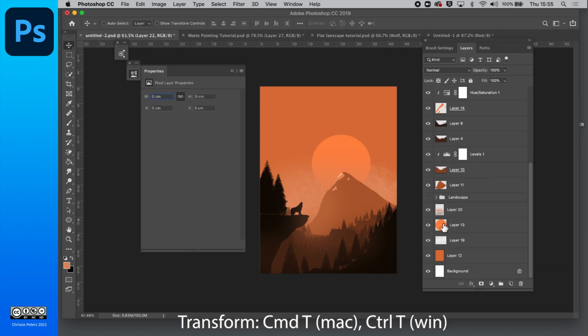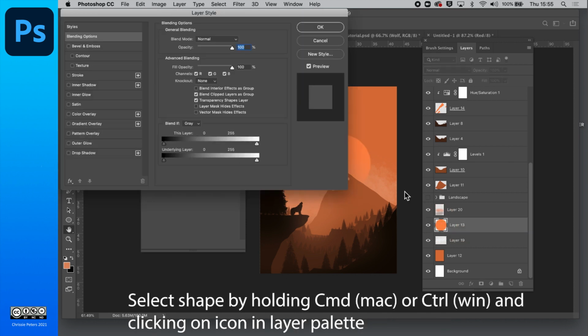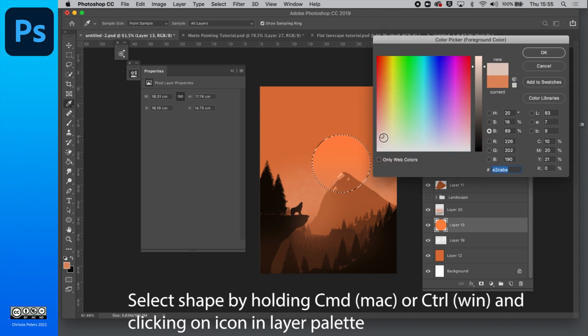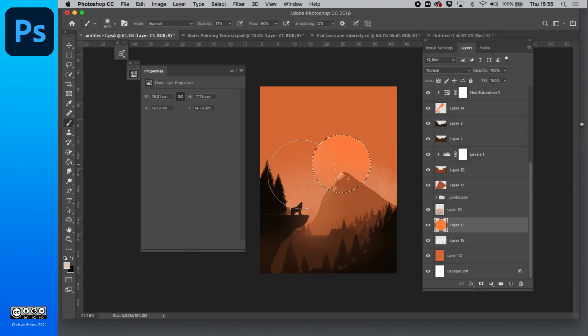I'm just going to go back to my moon because I'm really happy with it, and Command click to select it. And I'm just going to dust over that again with my light brush there, my soft brush, with a slightly lighter colour.